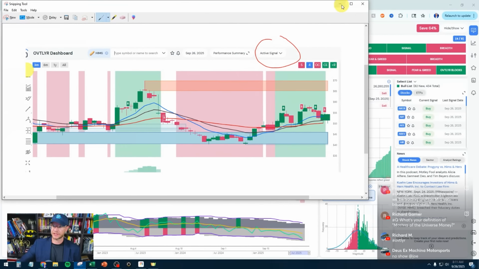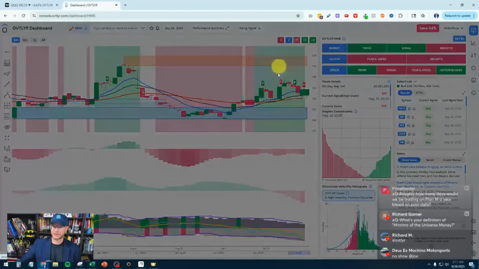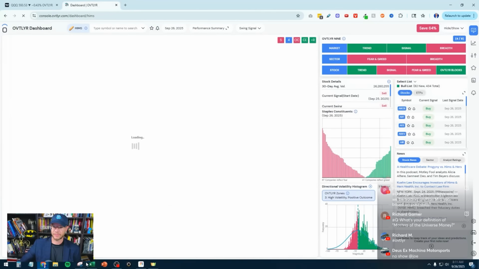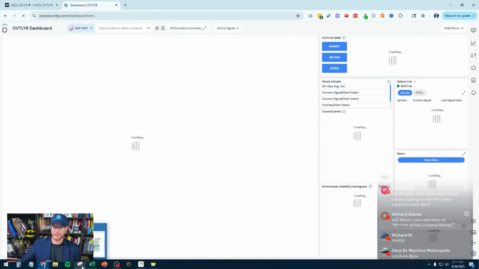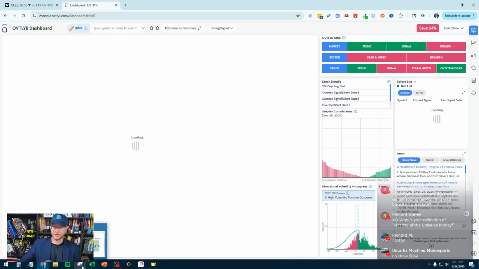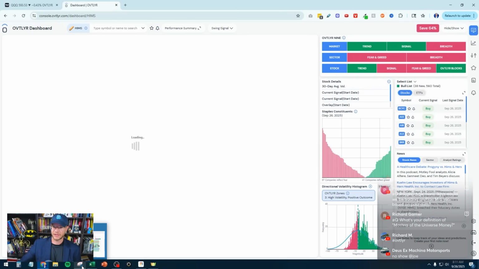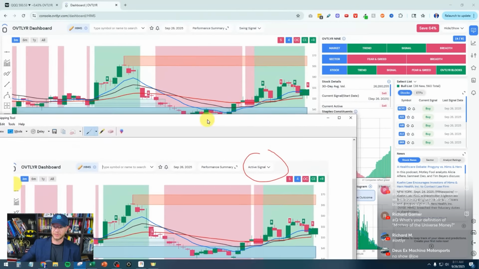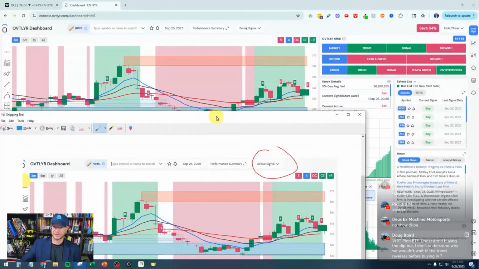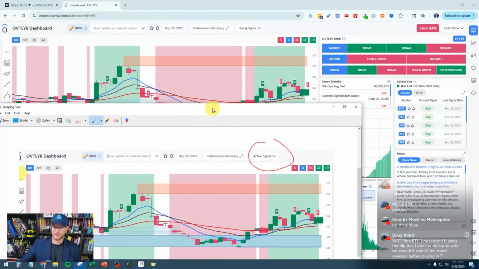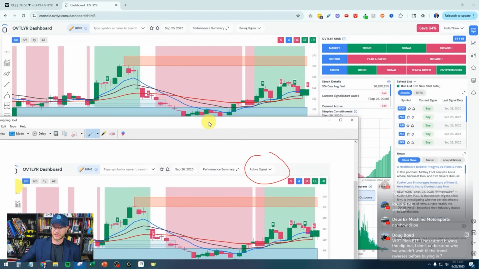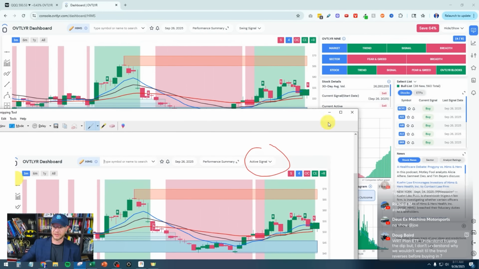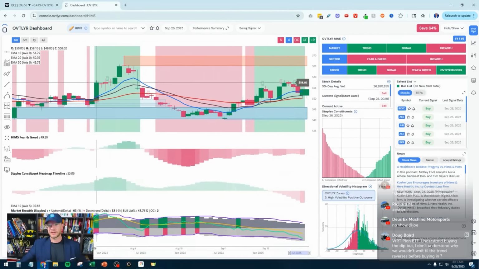All right. Now let's swap this back over to swing signals. Hit apply, and let that load in on HIMS. And pull this down. We should see less signals. They're roughly the same on this one. Yeah, it looks like they happen to be the same on this one. Unfortunately, I couldn't find a good example off the top of my head.